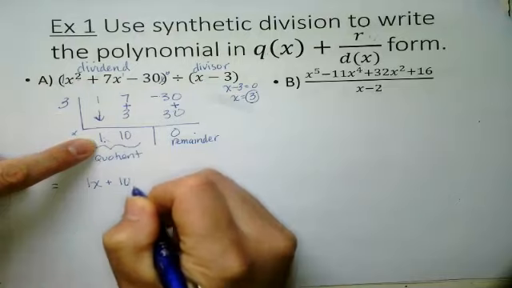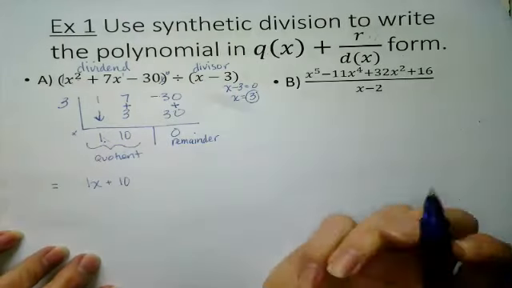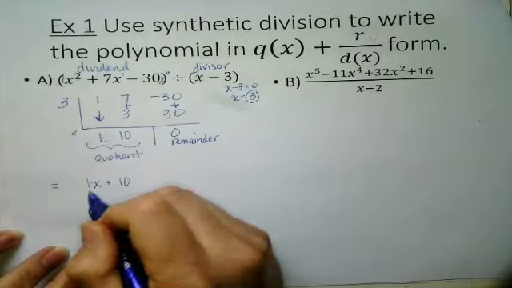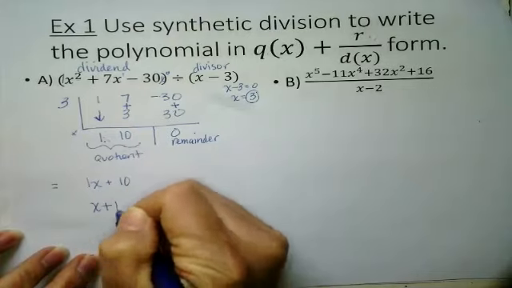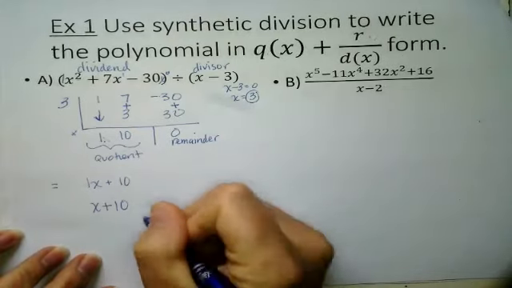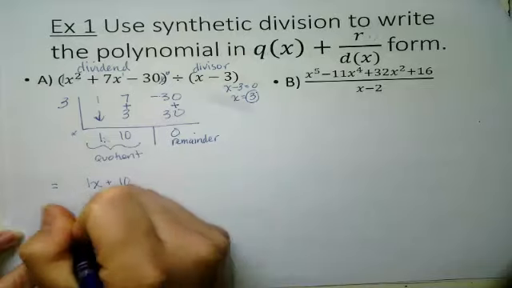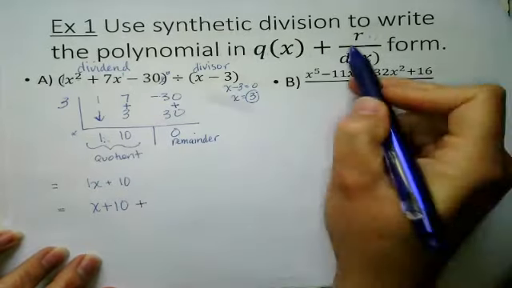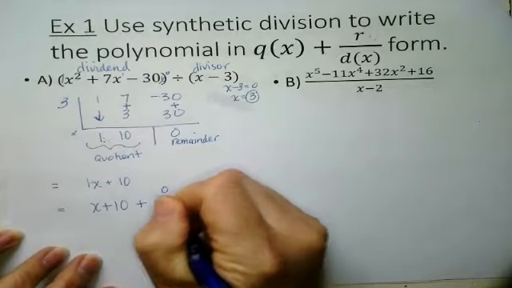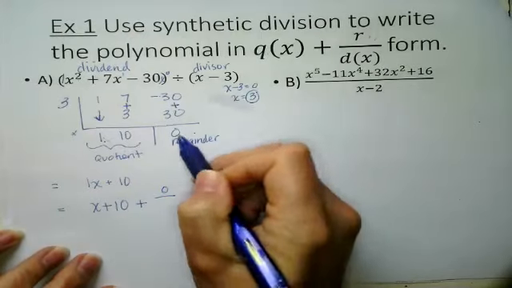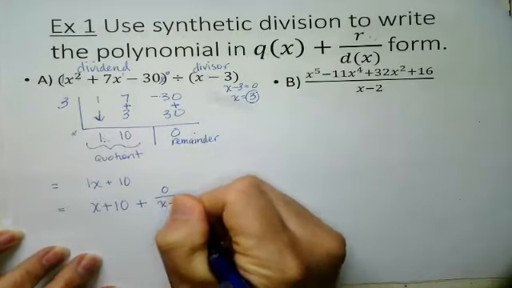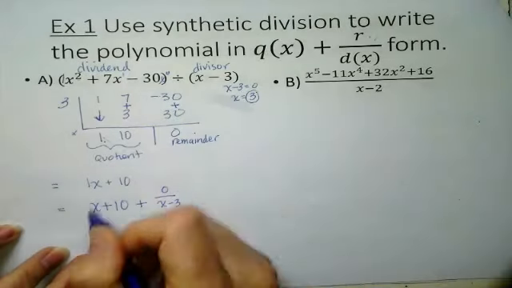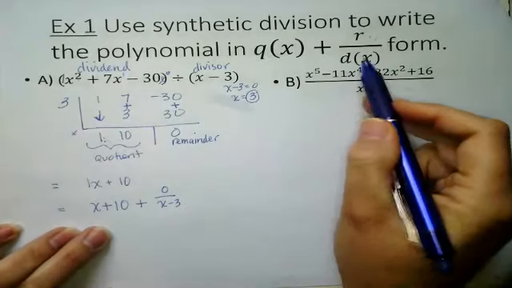Plus 10 x to the 0 power. And so I think you can just write your 1x plus 10, or just x plus 10, in your answer field, which should be fine. And I imagine the remainder is 0. Even if you put in your remainder of 0 over x minus 3, I actually don't even know if this would work, but you could, this matches the form perfectly.